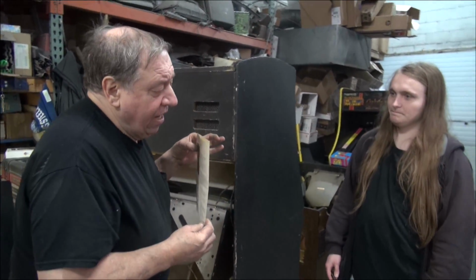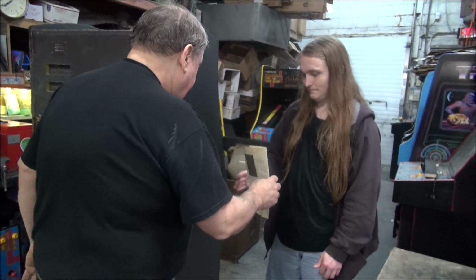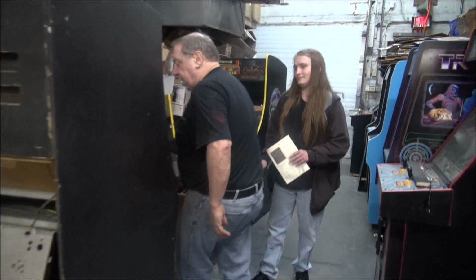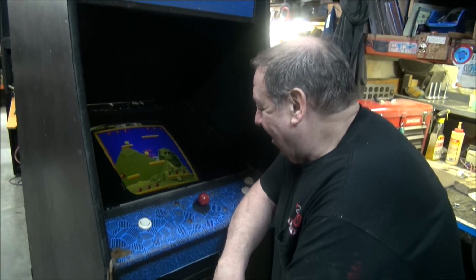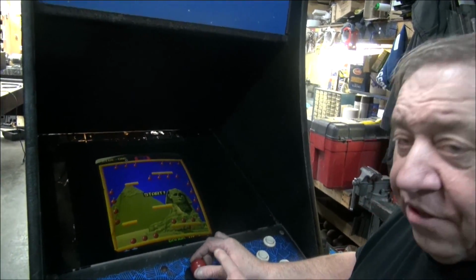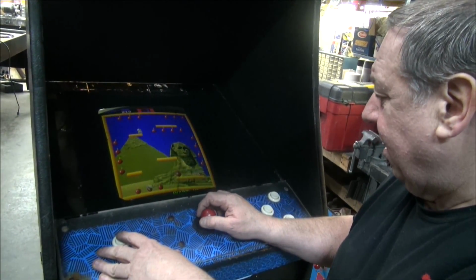I'm going to let this ride along. And look, he's also got a Pac-Man cap kit. Cameron's going to have to do his work on this. But the good news is, this has got a beautiful picture. We should take the picture tube out and put one in with burn in. I got plenty of them out back. And here's another great feature. This has got the wonderful Pac-Man joystick.